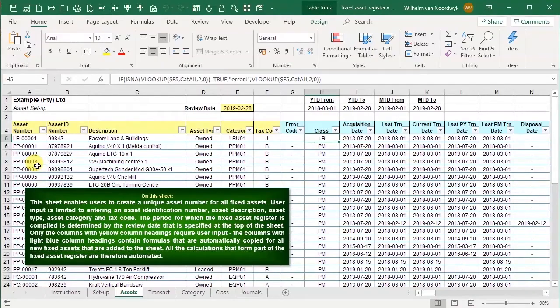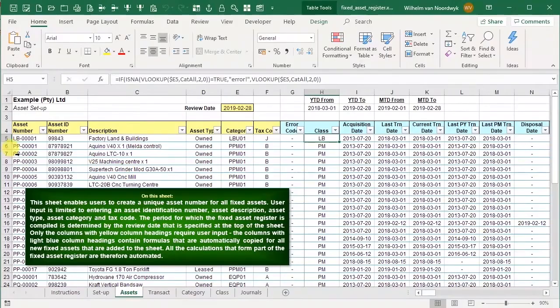Creating an asset just creates the code. It doesn't put any values to the asset yet. So please don't change any of the formulas or replace any of the formulas with values. You need to capture a transaction to create the value, the historical cost initially, or the revalued amount for the asset.